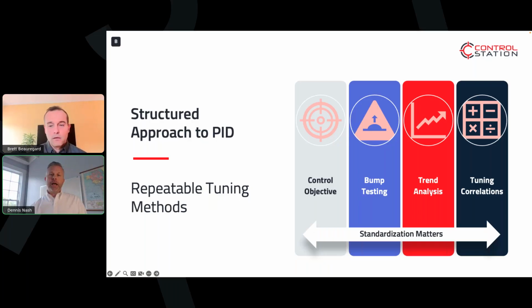Without that clear understanding of the process and ultimately what you're trying to achieve, I thought your suggestion of the surge tank, you're not tuning the surge tank for precise control, but rather to handle the disturbances. And so by beginning with that controls objective, you're able to lay out the next steps of your process, as we've been attempting to express this morning, so that you can achieve that efficiency and consistency in control. Vera, if you'll advance to the next slide.